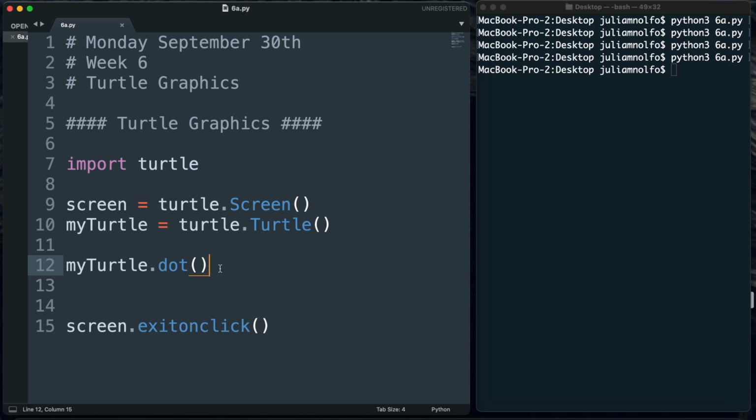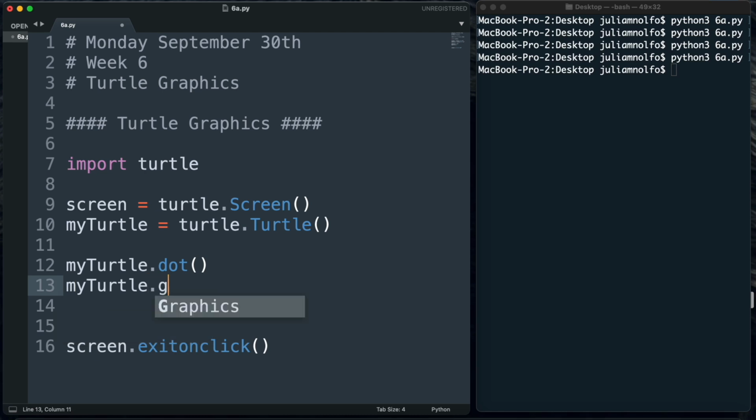So that means that if I want my circle to be evenly distributed around the origin, I need to start the circle 200 pixels away from the origin. So you could do this in a couple different ways, but what I'm going to do is I'm just going to have my turtle go to, so I'm going to do my turtle dot go to, and I need to move to some new XY coordinate.